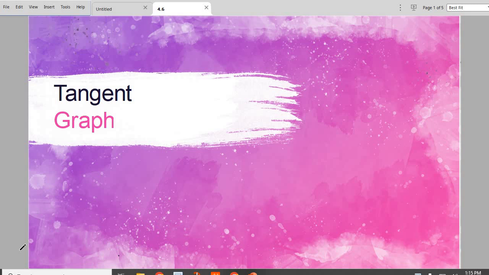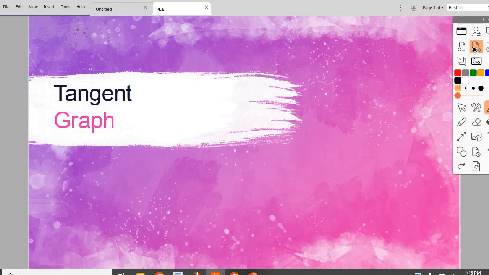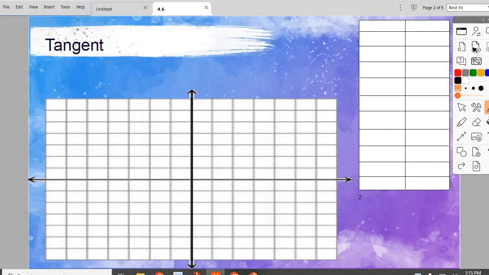So remember that we looked at sine and we looked at cosine. And we said that those are our two most common graphs, which is why we spent quite a few more days on that than we are going to do the rest of our graphs. But I still want you to at least see what these graphs look like. So today we are looking at tangent.